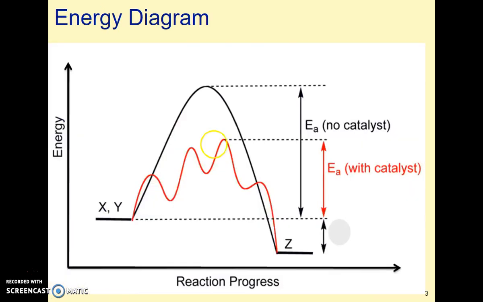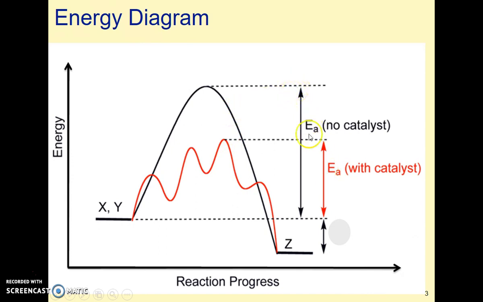Okay. So this is an energy diagram, and we see the black energy diagram is the diagram without the catalyst, and the red diagram is the energy diagram with the catalyst. And if you look at what the catalyst affects, okay, it affects the path of the reaction. So if you notice all these humps in this energy diagram, the catalyst is changing the mechanism of the reaction, and by doing so, making the mechanism easier or require less energy. So therefore, the activation energy is lower, or the distance to the top hump is lower.